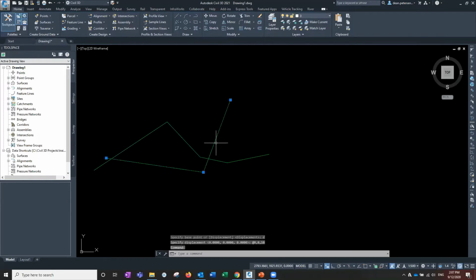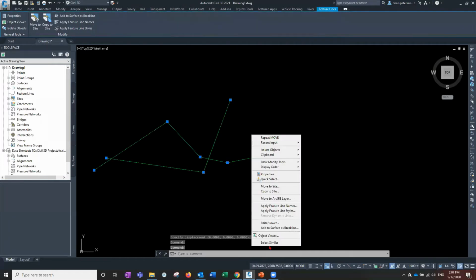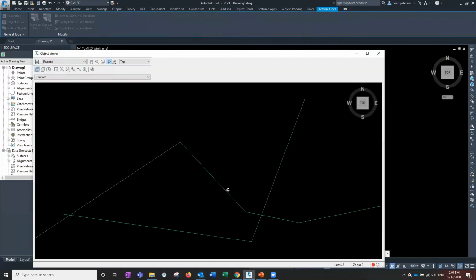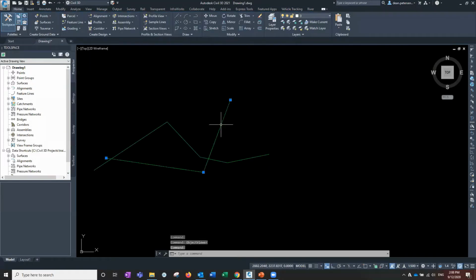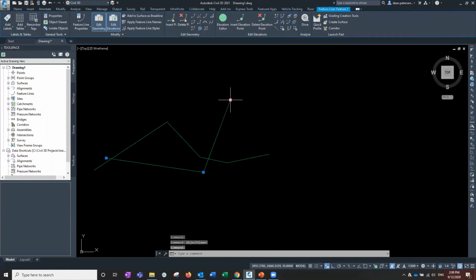And so now we should see those two in the object viewer. Seems not nearly enough.